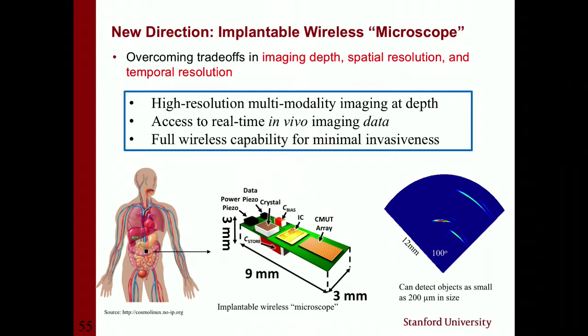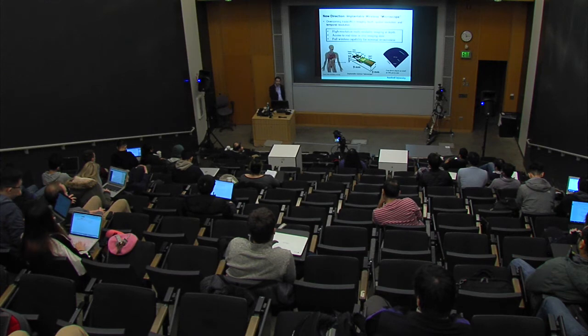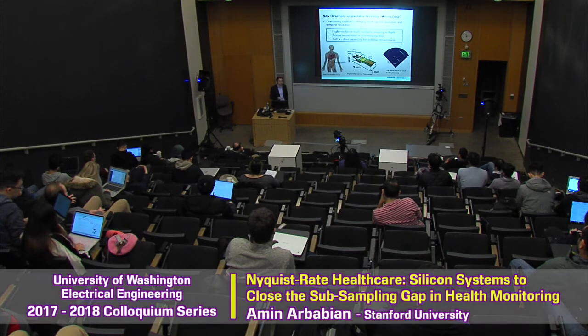So what we're building here is a microscope that does local imaging, multimodality, multiphysics, photoacoustics and optical, but then transmits the data out. So you place your microscope into tissue, it's doing local imaging, but it's wirelessly sending the data out. From a complexity point of view, it's probably one of the most complex projects that I've ever been involved with, because not only are you harvesting and data communication and everything we talked about, but we have a full-fledged 16-element CMUT array, full ultrasound array sitting on the same system.